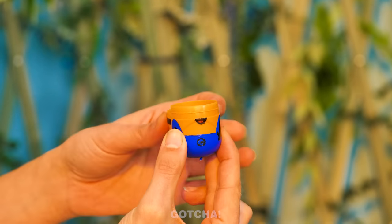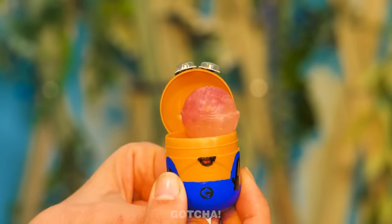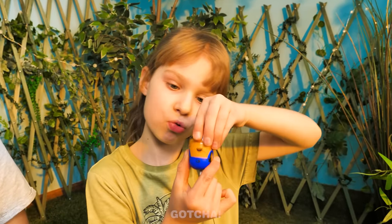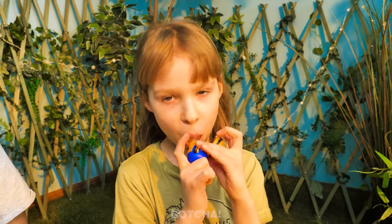Ew! Ugh. Is that a Kinder Egg? Even better, it's a Minion! And he's the best lollipop protector! Just one in a Minion! Yay! Woo! This is amazing! Leave it to Broke Mom to come up with cool inventions!